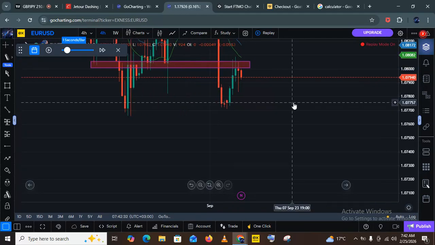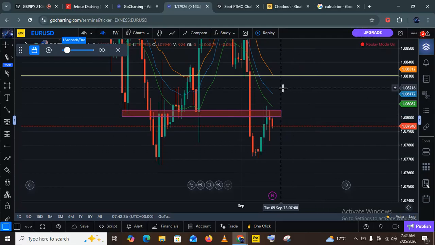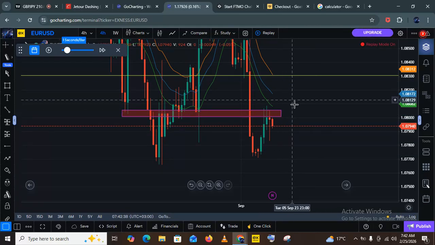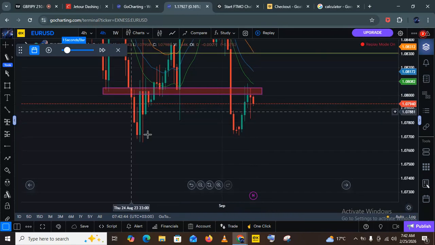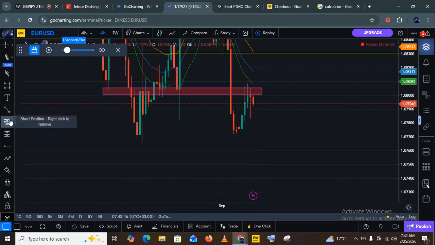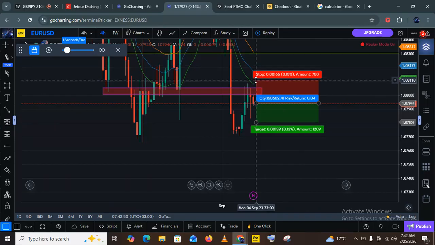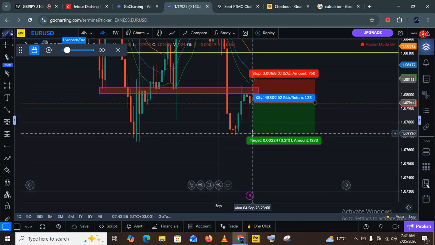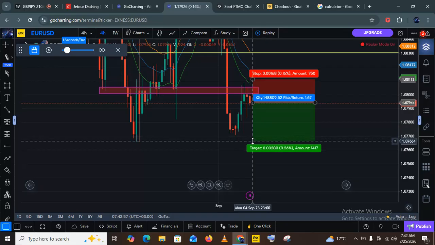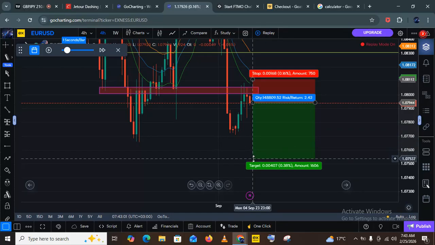The best place to enter it would be somewhere here. We have a minor level right there. Okay, you know what? You need to enter all of them. So let's just enter at this point with our stop loss just about that place, and our TPs at least 1:3. 1:3, 1:3. So it's below right there.